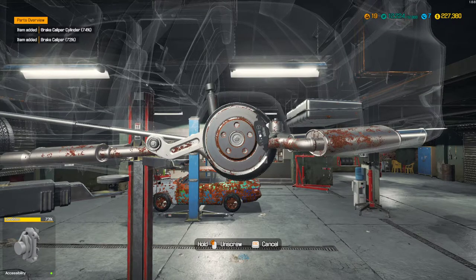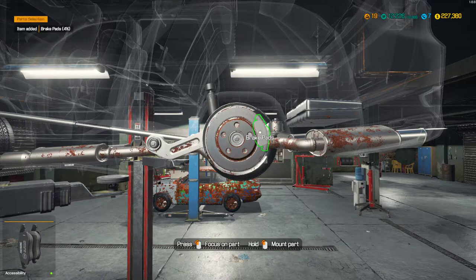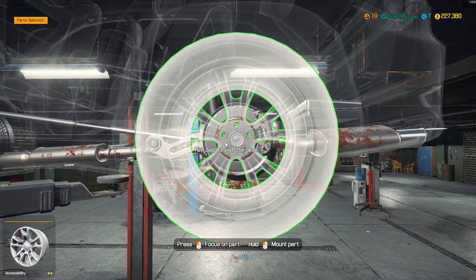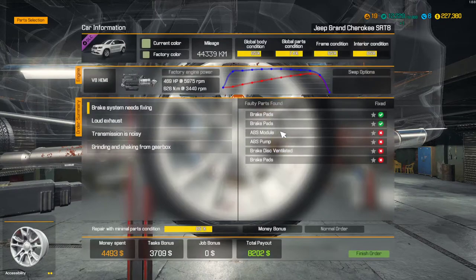So this is it. This brake pad again is gone. Let's put new one. And let's return caliper original one in. That's it. And the wheel back. So we will see now how many issues we sorted and how many is left.